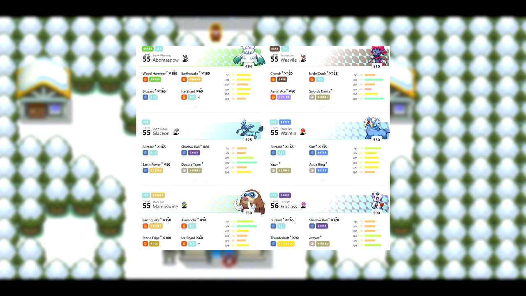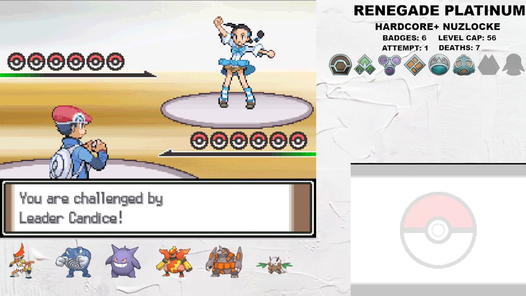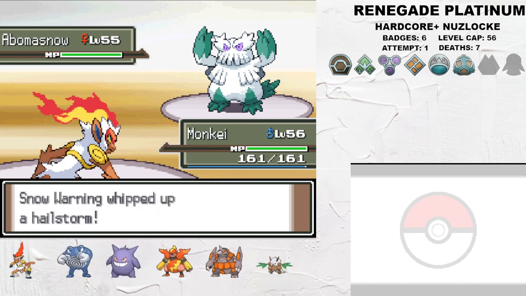There's excellent coverage, bulk, and an absolute demon in Glaceon with Snowcloak and Bright Powder. Good luck killing this thing. Mamoswine hits like a truck, so does Froslass with Life Orb, and Walrein is super bulky. Our fight with She Who Shall Not Be Named is a bloodbath.